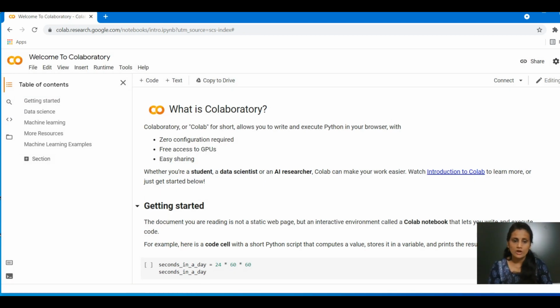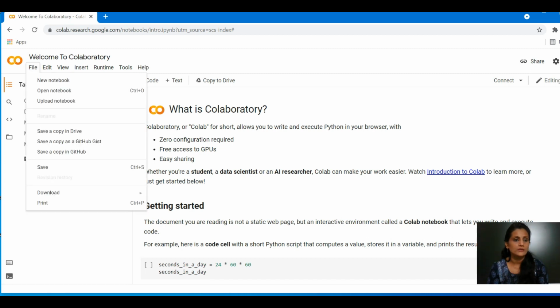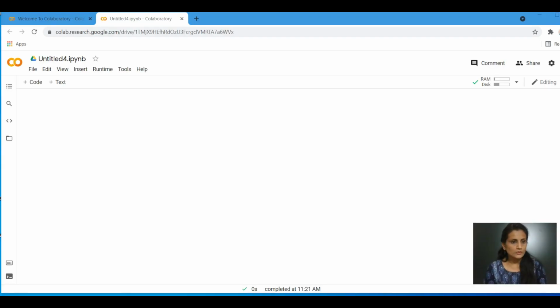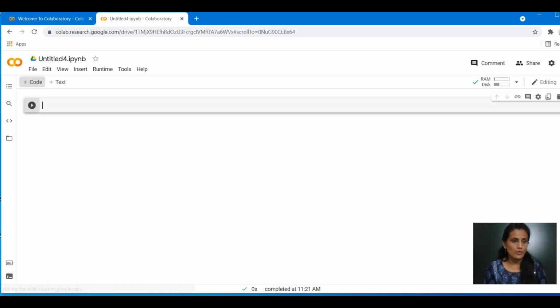Now, this is all the documentation of Colaboratory. If you want, you can go through the introduction and other details to find out what Colaboratory is. Or, if you want to get your notebook straight away, you click on New notebook. Click on this. So here comes our first notebook. Now we have to go to code.